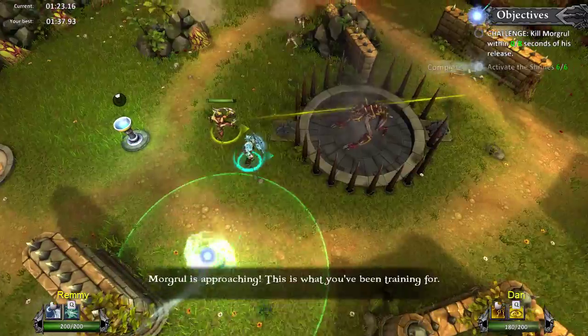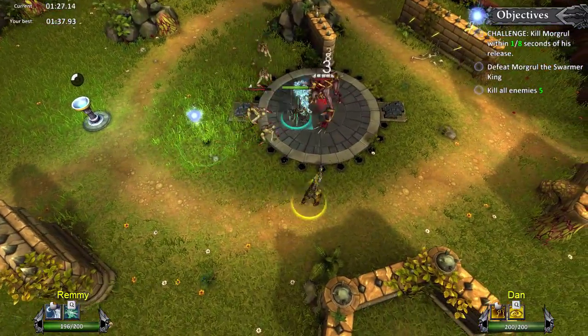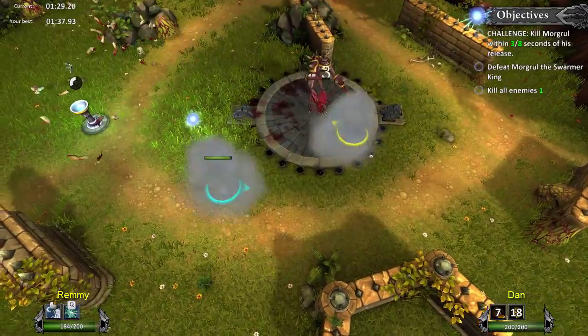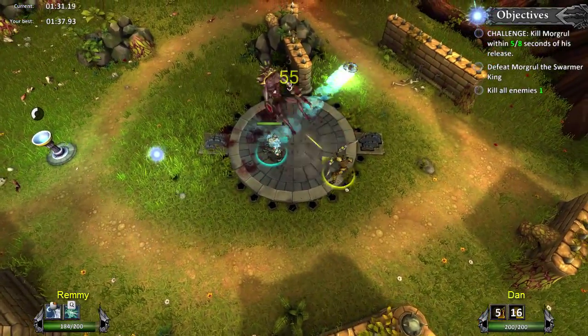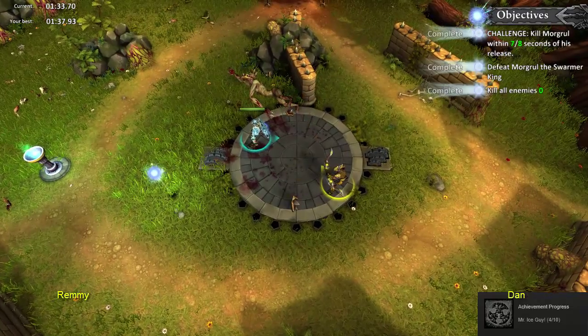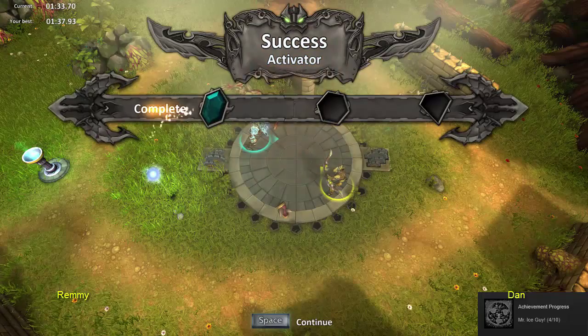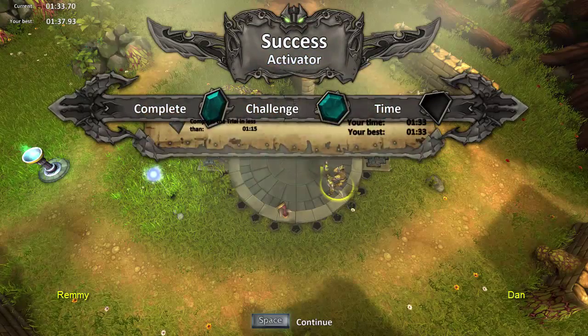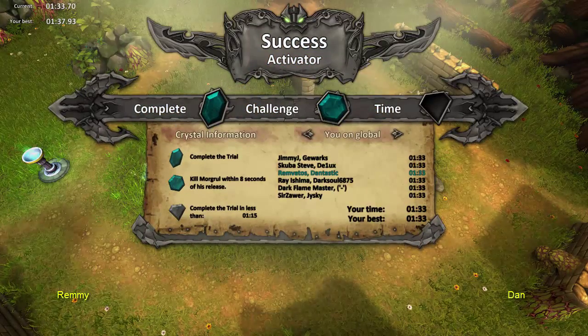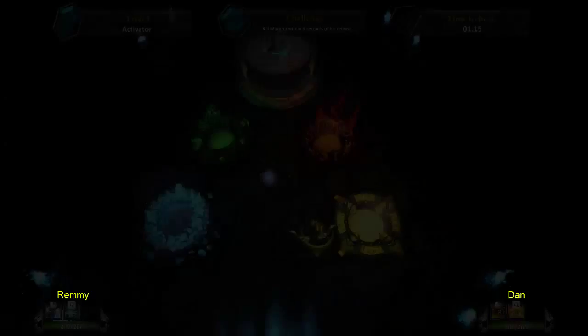Morgrel is approaching. It's counting down. Do it. We did it! 7 seconds! Woohoo! Minute 15. We don't have the coordination for that. If we could get things lined up right, we would do that.